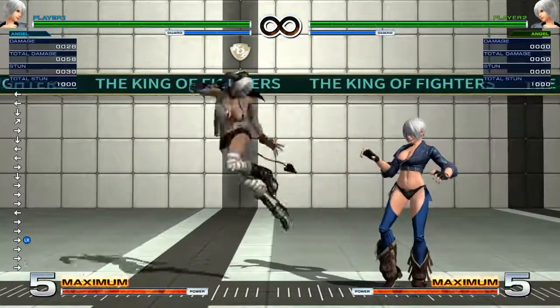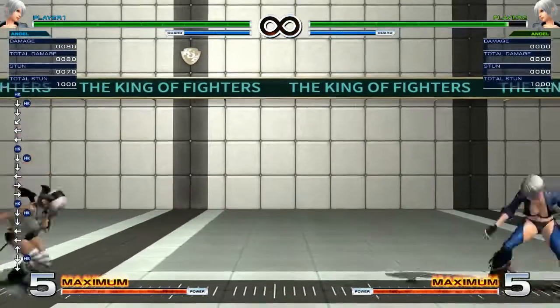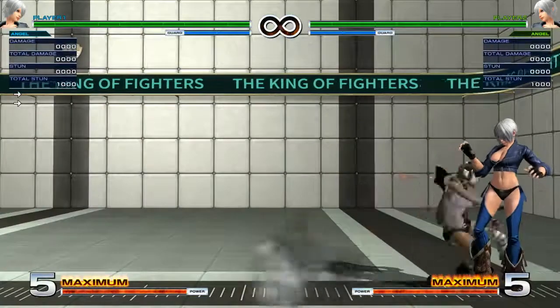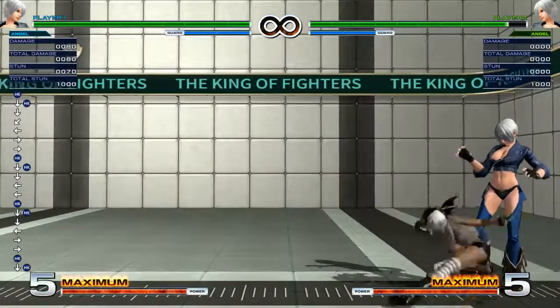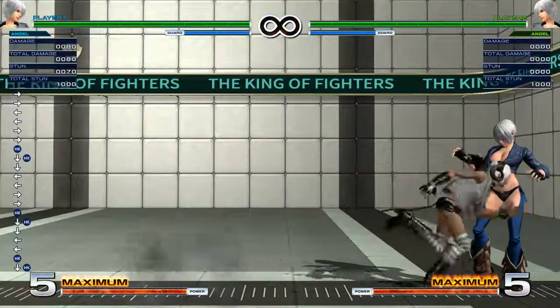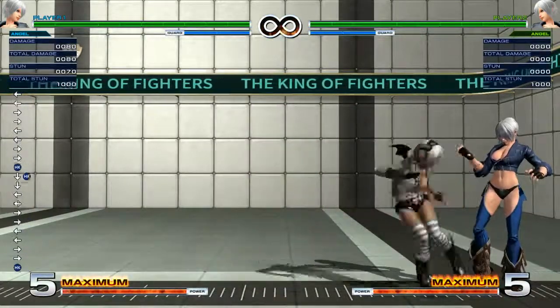Her other command normal is down D in the air. It's a heavy knee. If you use it during a backdash, you can increase her backdash distance. So here's a regular backdash distance, and here it is with jumping with down D. As you can see, it's slightly further than a regular backdash distance, but not by much. Actually, does it really increase it? Or am I just seeing things?